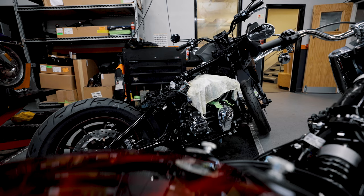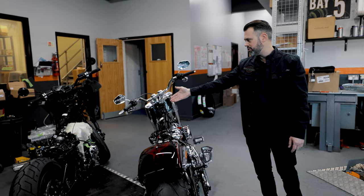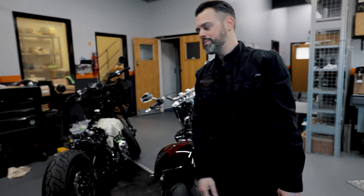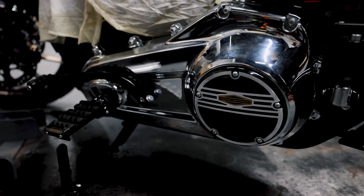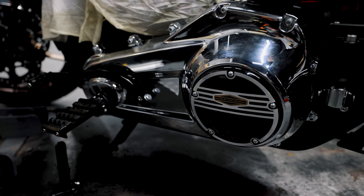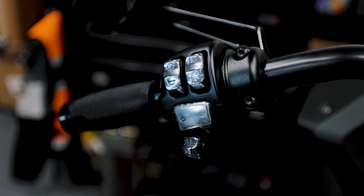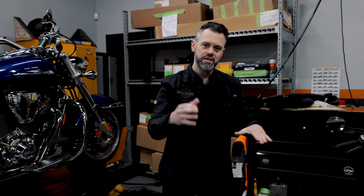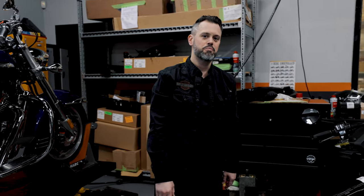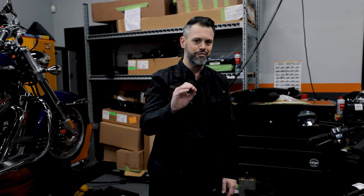Matthew's Lowrider ST just behind, starting to get a bit of shine on it. Chrome cam cover, chrome transmission cover, chroming out the primary as well. You've got this 66 Collection Derby cover, timing cover, mirrors, Get-a-Grip grips, some nice chrome switches. I can't wait for you guys to see this bike — myself and Dan behind the camera have got something pretty special planned for the walk-around video for this. I think you guys are going to really love it.